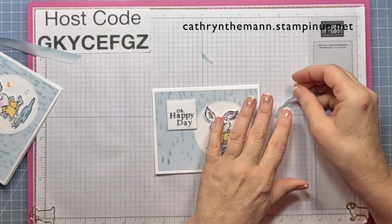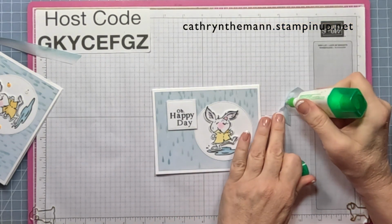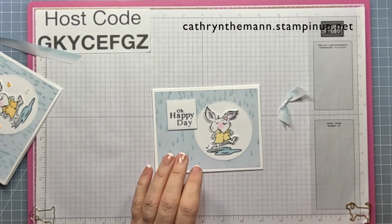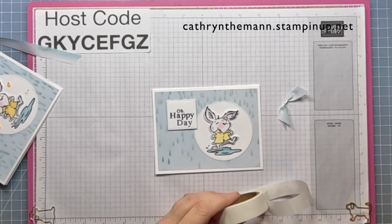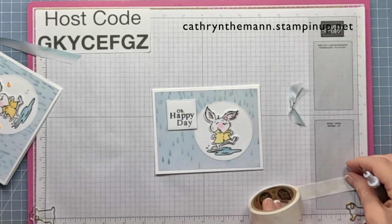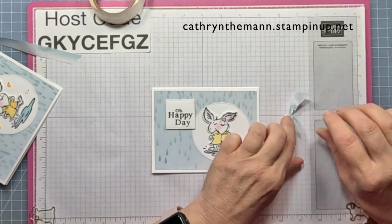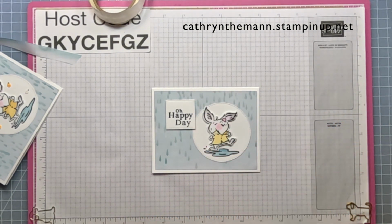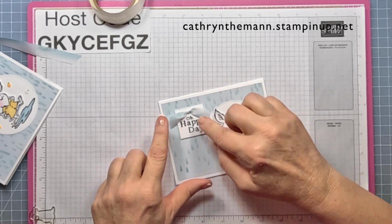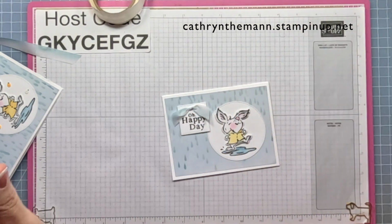All right. And then I'm going to use a dot of liquid glue on the back of the knot, and just to help it stay for now, I'm going to put a glue dot on either side of that glue. So the glue dot will hold for now, but the glue will really make sure it's secure when it dries. And even if it gets a little bit warm, it won't come off. And I'm just going to put it on the top over the words so that the sides don't cover up "Oh Happy Day." Okay.